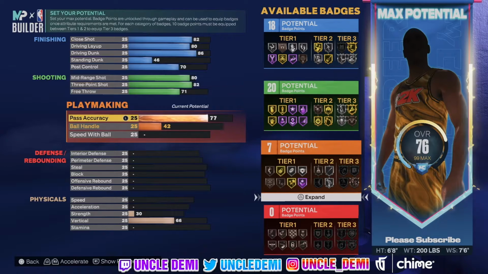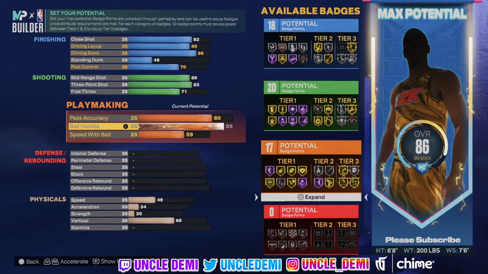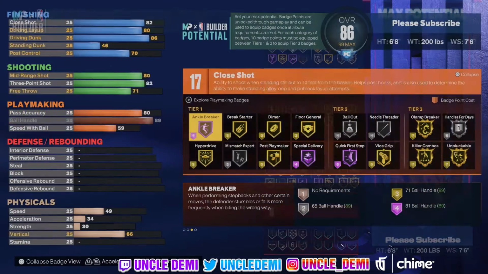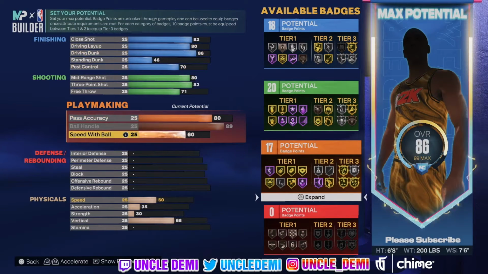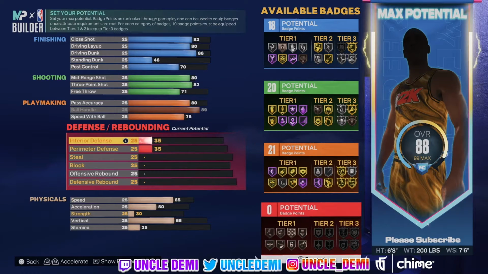We're going to go 80 on that pass accuracy. Even though he had a 78, in order to get Point Forward you have to have 80, so that's why we're going 80. 89 on the ball handle, because we want to get that Quick First Step on Hall of Fame, so we've got to get that. And then the speed with ball, obviously, we're going 75. We're not worrying about as much speed with this build because it's a different type of player, right?